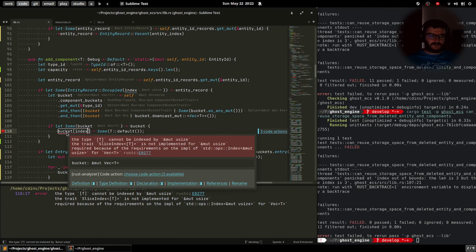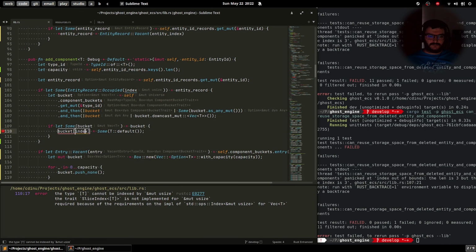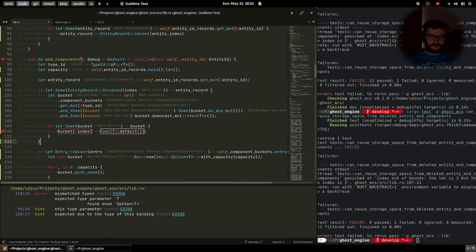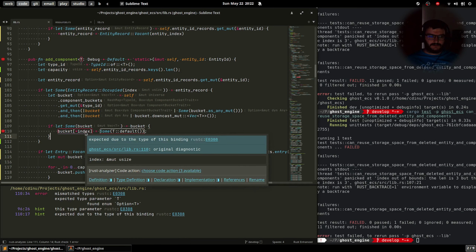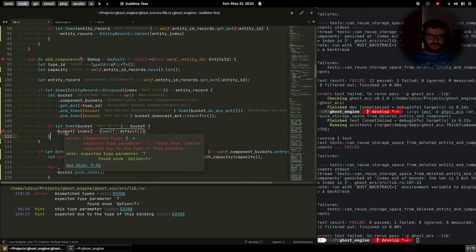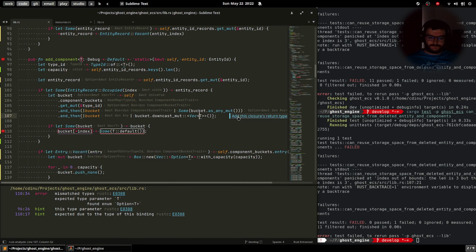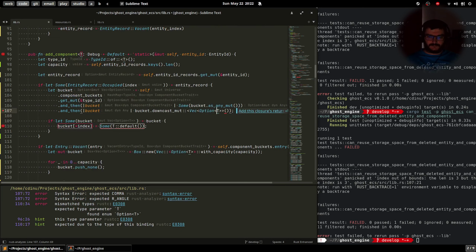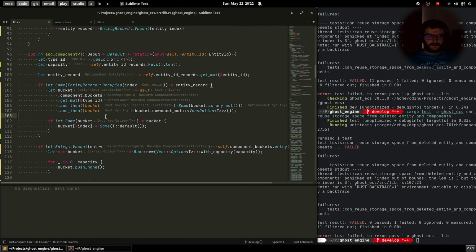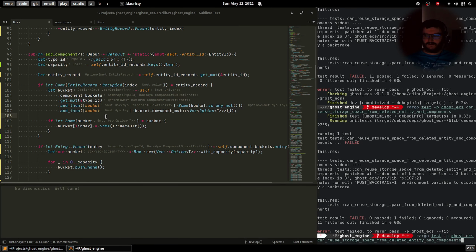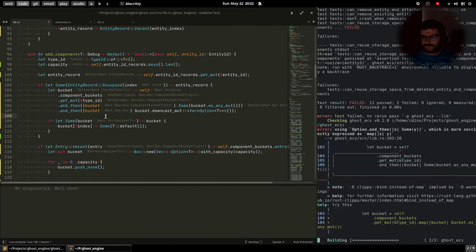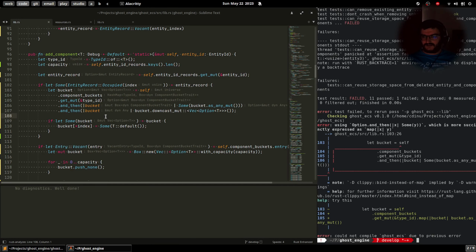And now we are getting closer. The type cannot be indexed by mutable size. Is not implemented for. Okay. That one. Mismatch types. Okay. Option null here. And yay. Yay or nay? Ooh, nay.